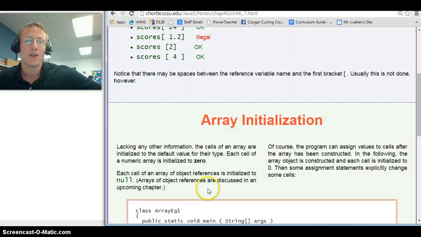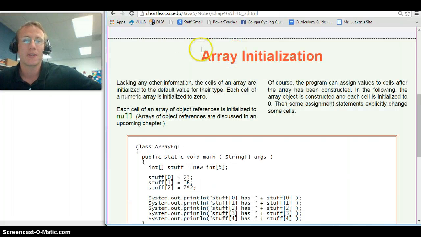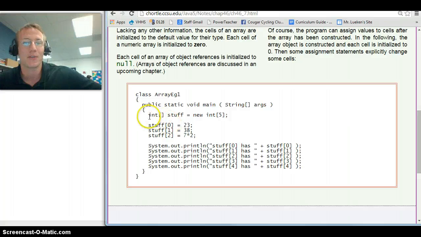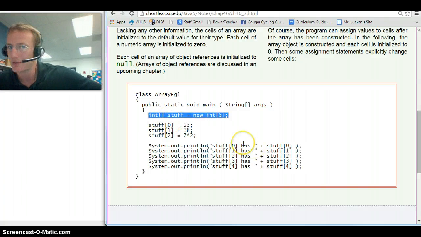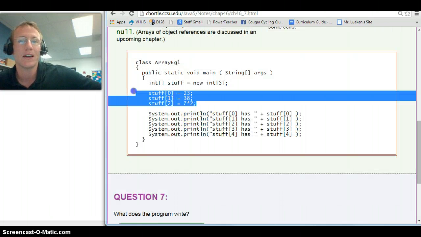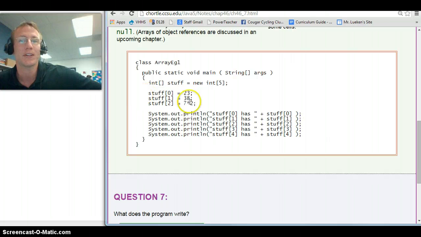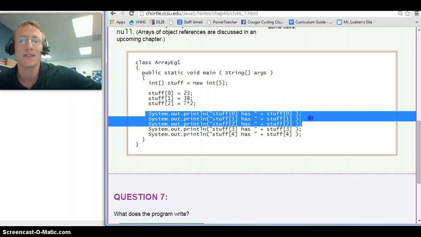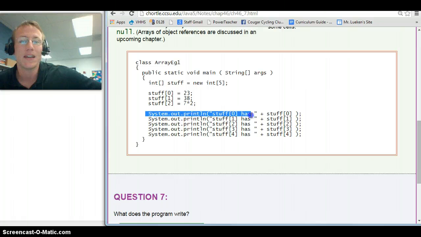Okay, we already talked about how you make an array, but here's a further example. Here's an integer array that stores 5 numbers. Here I've said spot 0, spot 1, and spot 2 equal these numbers. Then if I print these numbers, it would say stuff 0 has 23, stuff 1 has 38, stuff 2 has 14.